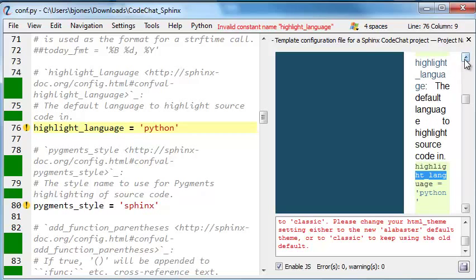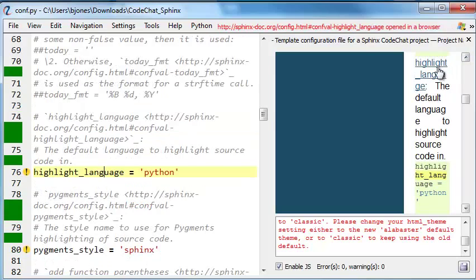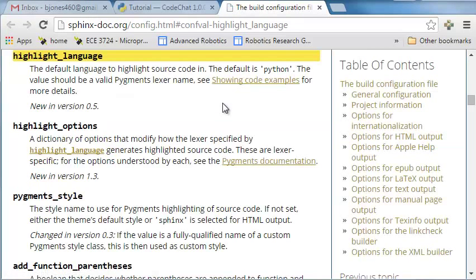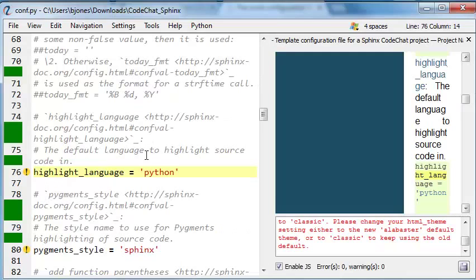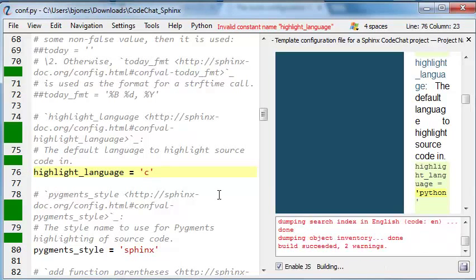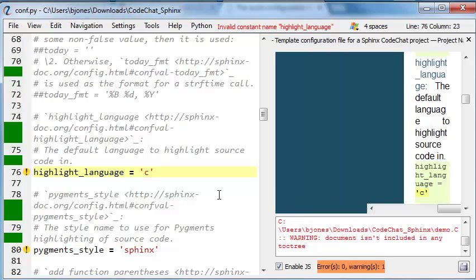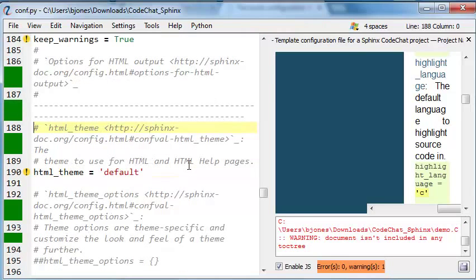And if this sidebar weren't in our way, we can click on a link there and get some nice description in our browser of exactly how that works. It needs to be a valid Pygments lexer, and there's some more details there. For now, it's simple enough to say we're going to change that to C because this project happens to be C code. There are of course C++ options and that sort of thing. Again, that hyperlink will fill you in on the details.